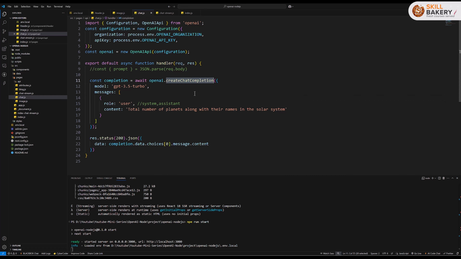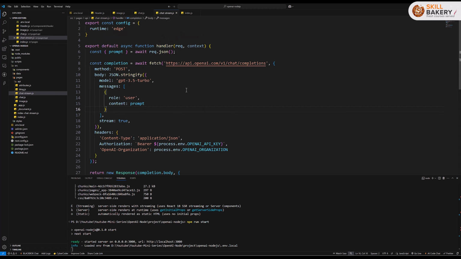To remember, we made use of create chat completion, and this is what we were using to get the result and display it to the user. There was a delay sending the request and then receiving the response, and by that time, the generate button was disabled. So what we need to do now is to get the output, and as we are getting it, we will be displaying it to the end user as well. And for that, we are making use of chat stream using Vercel's Edge Functions.